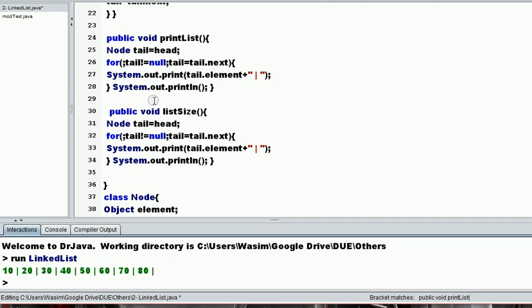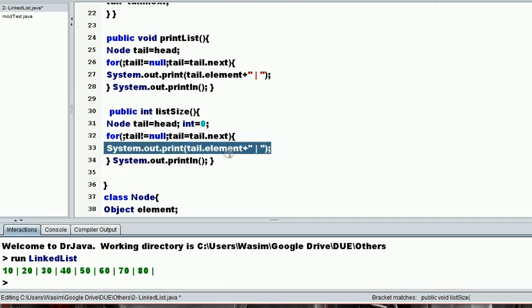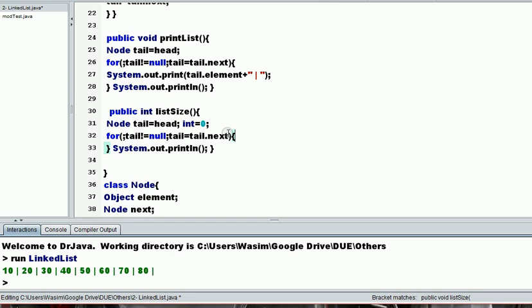Okay, so we need a tracker, that's fine, but instead of printing, we need a value that starts from 0. We'll be returning this value, so we'll return an int. And as we go through the list, Z will be increasing.